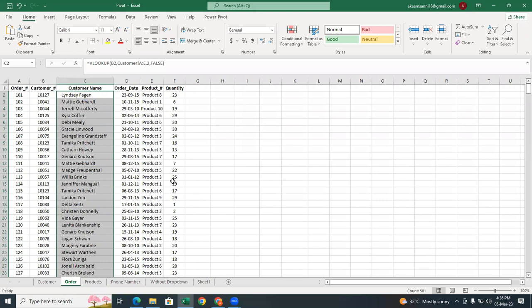Why would I want to go through this stress of VLOOKUP just to copy customer name when I could have just gone to that other file and copied the name, just pasted? Is there any special thing aside from just this result we are seeing here? Okay, fine. Now, if you just went ahead to copy and paste the name, what if you have some corrections to make? If you add a new name, all you have to do is double click and it's going to give it out for you.